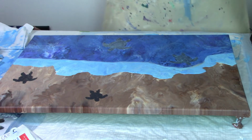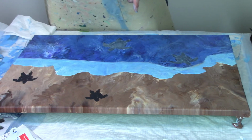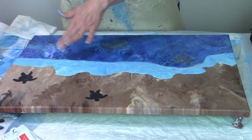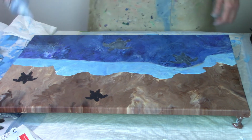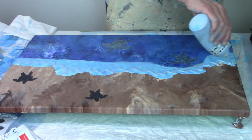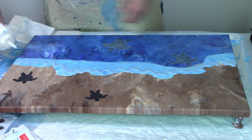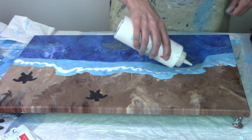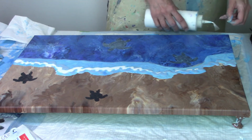And now, like I said, I want to move it on up on the beach more. So I'm not going to use this Master's Touch Sky Blue again. I think it's too dark in here. I'm going to stick, because I have enough here, I'm going to stick with the Topaz and my Cell Creator. So I'm going to use those, like so. Just need some more. And then my white Cell Creator, I will add more in there to, again, achieve the cells that we're looking for. Oh, we got another glove. Ooh, that's a big one.